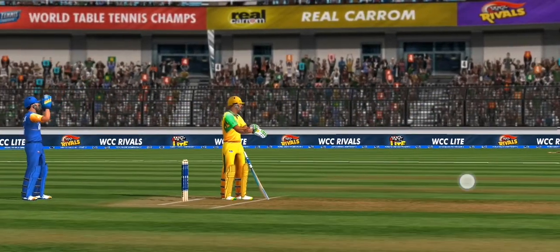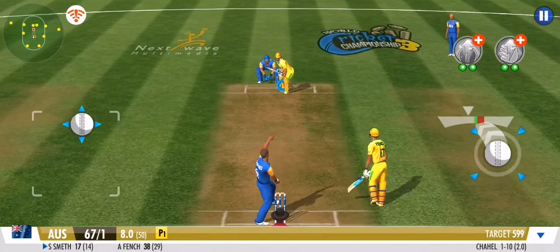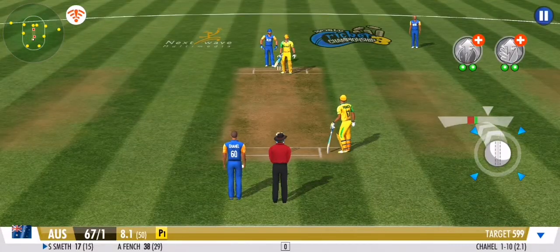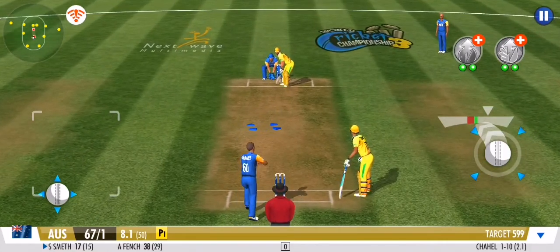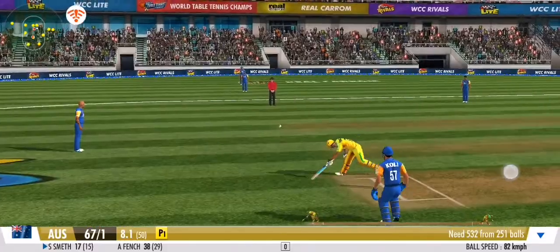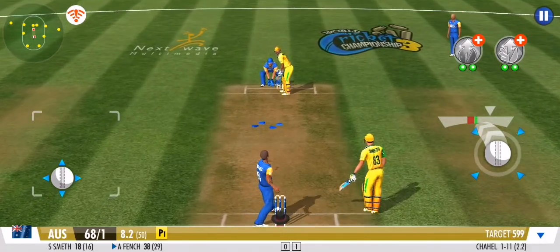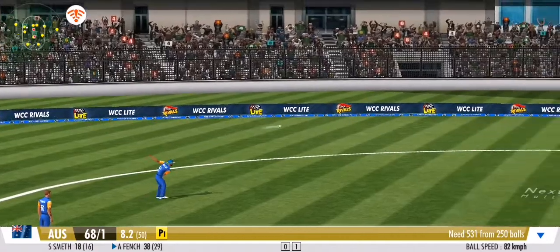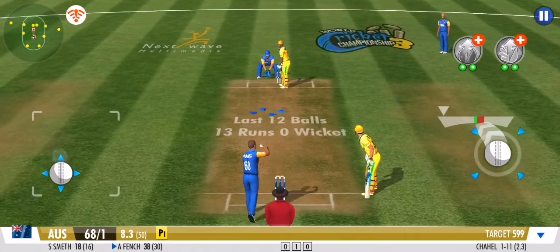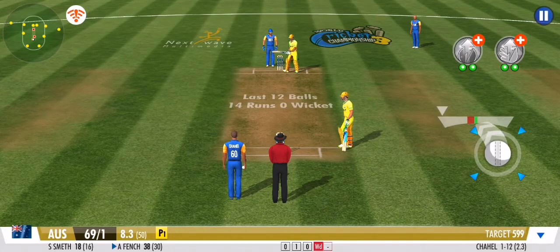A leg spinner has come into play. Spotted so quickly by the fielder — what a great effort; the striker is hesitant to make any big moves, no runs off that ball. He knows every run stopped counts — nicely sent back with a strong flexing action. Well fielded, and the batsman couldn't get away with it. The pressure seems to be building for the batting team. Yeah, quite right — it was wide and the umpire knows it; he signaled it a wide. The batsman didn't want to take any risk there.